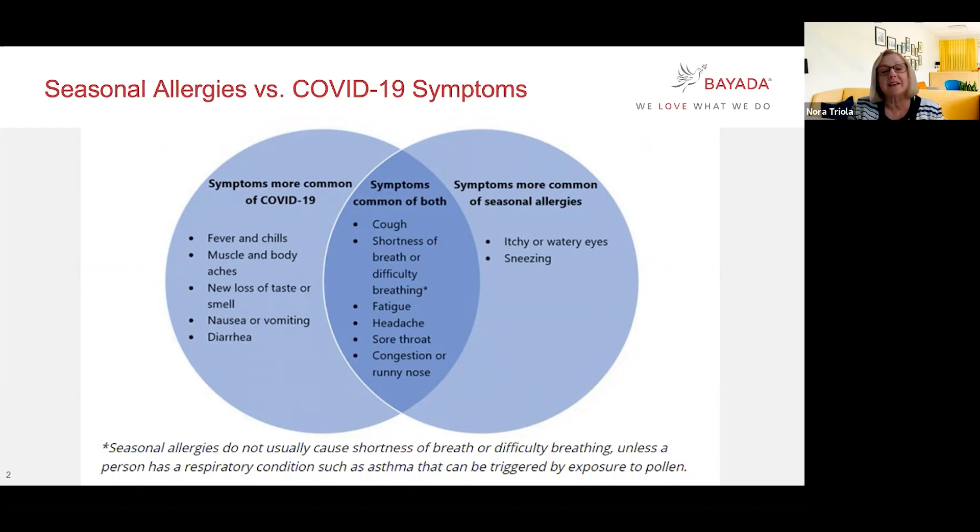What we're finding is that when we interview those individuals that begin to develop symptoms, we often hear them report that they thought it was just a little bit of an allergy — that the congestion and runny nose was an allergy. They didn't think they had COVID-19. And the reality was that some of them then went on to get tested and they came out actually positive with COVID-19.